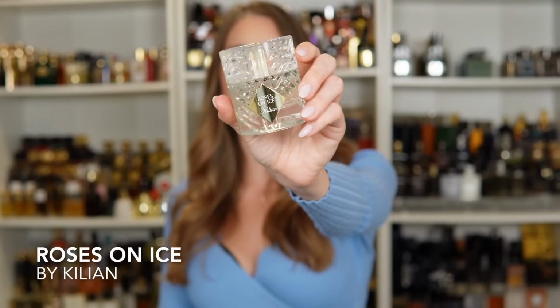Another hidden gem scent on the list from the house of Kilian Paris is Roses on Ice. This one isn't really oceanic, but it is watery. To me, it smells like rose water and cucumbers. It's kind of ozonic in a way. There's juniper berries, lime, musk. It is so good and very different too, a very different way to do rose, and also a unique freshie too. Very wearable as a man, and actually, in my opinion, the way that this is executed, it smells more masculine to me.